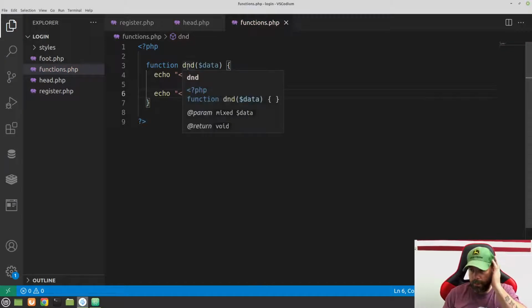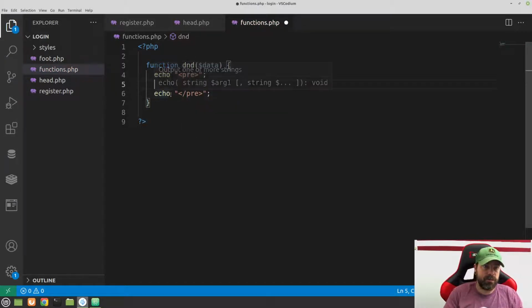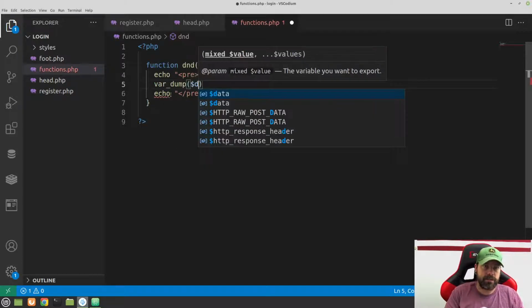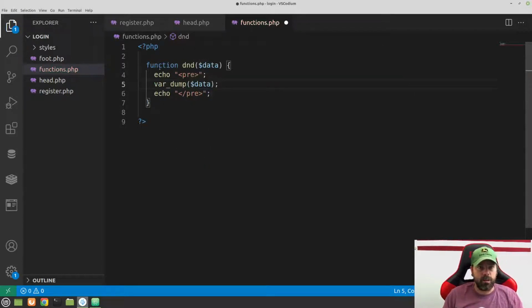And then inside of that, what we want to do is var_dump our data. So whatever we pass in here, this is the dump part, and then these echo tags will format it in a way that's a lot easier to read for us. And then the die part is just going to be the die and then semicolon.